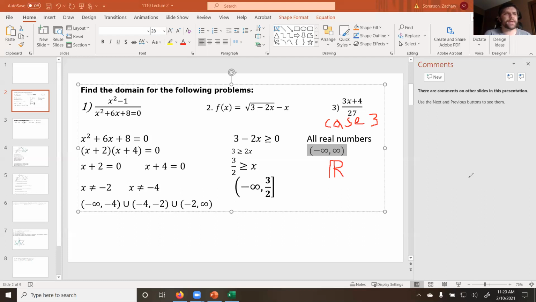Any questions about domain? Again, super important concept. There are sections, fully admit that once we are finished with them, we probably won't see them again. Domain is probably the most talked about thing in this course. Maybe close second would be factoring. We do see a lot of factoring as well.